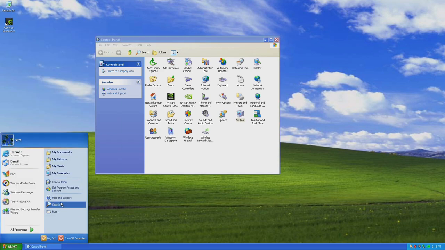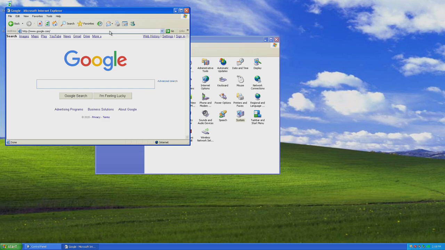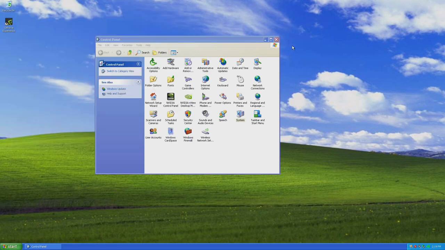So we should be able to go online. I mean, considering this is XP, your mileage might vary. But yeah, it works. I mean, you won't be able to do too much with it because nothing else is really supported on Internet Explorer 6 anymore, but you know, it works. So if you want to play some games, you should have 3D acceleration with that pass-through GPU.